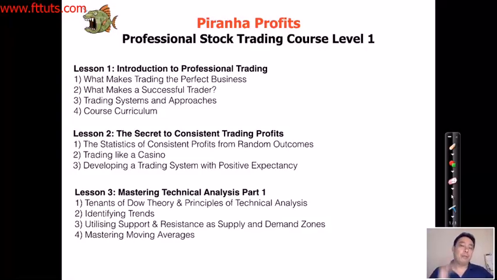In level 2, we focus on advanced swing trading techniques, including counter trend trading, as well as intraday scalping techniques, where you make profits within a matter of minutes a day. So let's begin with level 1. In level 1, there will be altogether 8 lessons. Each lesson is divided into parts, and each part could last anywhere from 20 minutes to 40 minutes. So it could be about an hour or 2 hours, or even 3 hours per lesson.